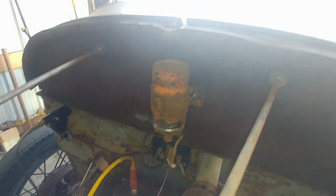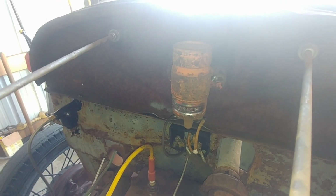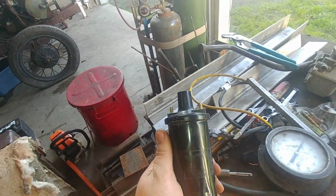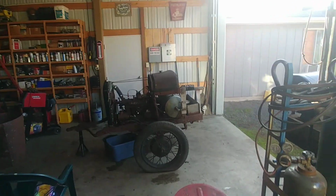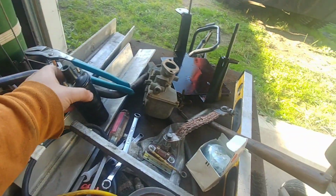So that was great. And I got this coil. This is the one that came with it, American Bosch, and I just got it running with that coil. He did give me a really nice coil, but it doesn't have the bracket, so I'll either use this coil or use that one. That one does work, so it would be kind of cool to clean it up and paint it orange. It would look kind of cool with those yellow spark plug wires. But I'll figure out if I'm going to do that or not.